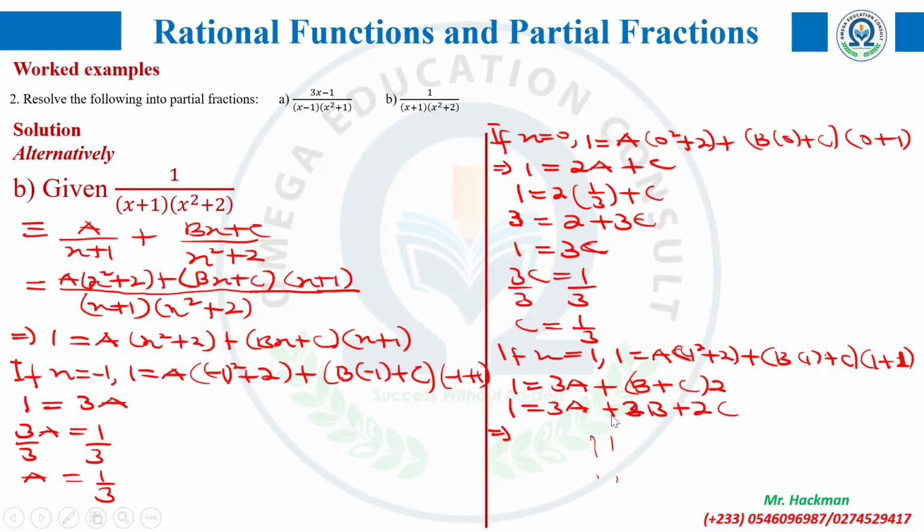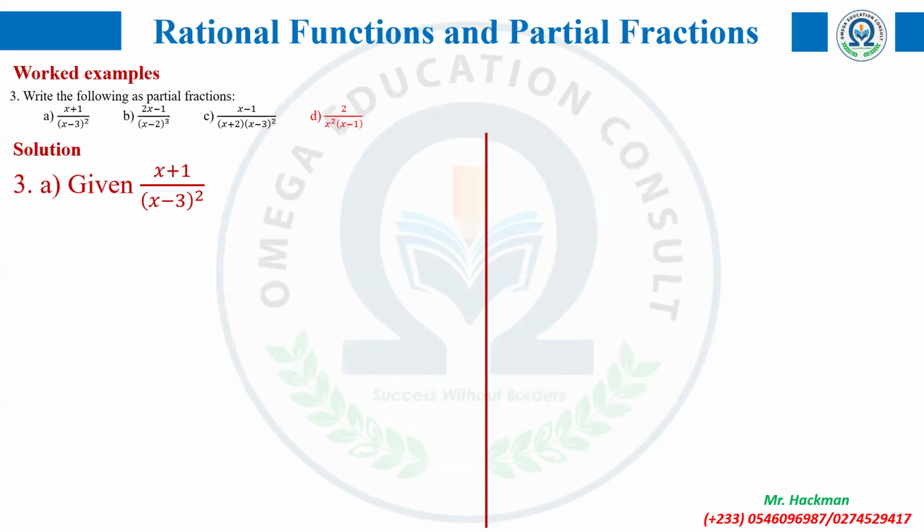As for the substitution and simplification, I don't have to do it for you. That's why I said you should continue, just to save time. All right, so now let's go and look at question 3. Quickly, first question, remember, our next worked example question: write the following as partial fraction. We don't have to end at the identity, we have to go beyond the identity.